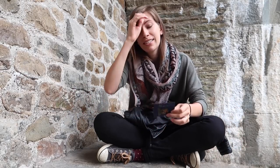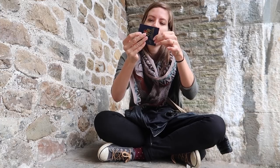So today is our first day of sightseeing in Cardiff, so I'm feeling pretty excited. Right now we're visiting Cardiff Castle, which is right in the city center. We just got our tickets. What was it? It was £25 for the two of us. So £12.50 each. Yeah, this place looks pretty cool. You have lots of different buildings and different styles. You have different layers of history, so it's going to be fun to explore.